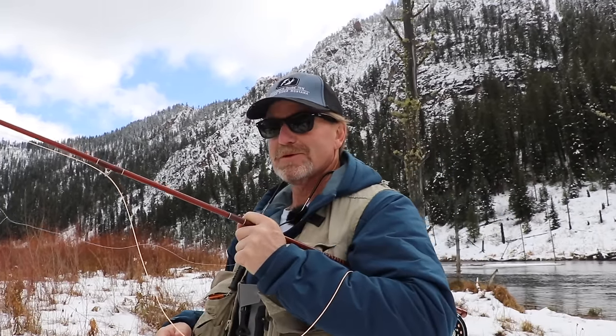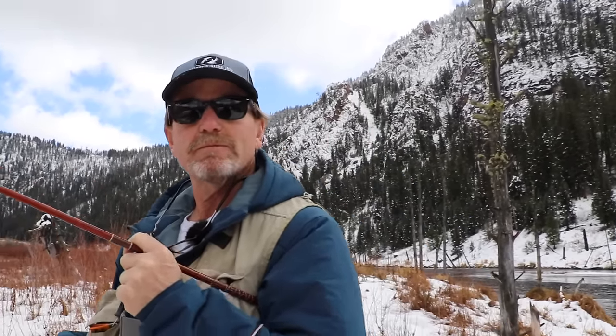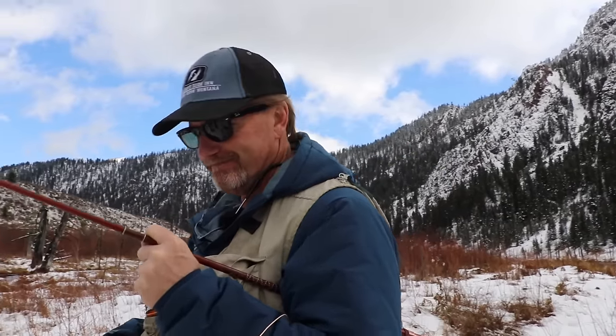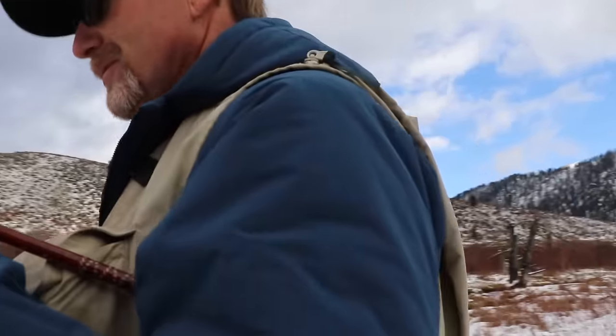We'll see what happens. Like I said, coming in, it's one of the prettiest places on earth, so it's not too bad of a briar patch to get thrown into to fish. So I'm going to head down there and see what we can do.